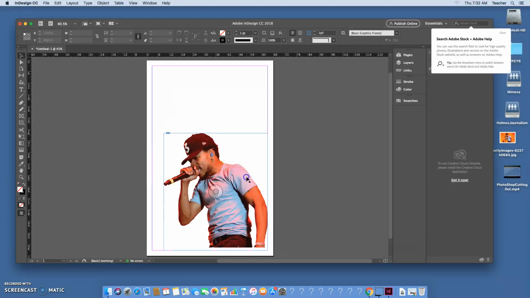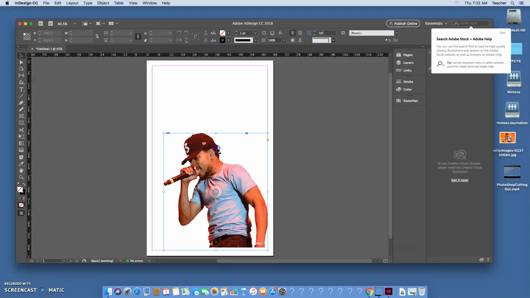Let's say that you don't like the size that you selected. You're realizing you want the words to be a little more dominant when you put the words in. So you want to size this down and make it smaller. There's a couple ways to do that. I'm going to show you the best way to do it. You first click the black arrow selection tool. Make sure you haven't selected anything else.